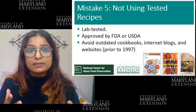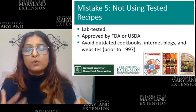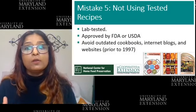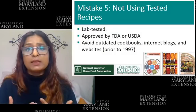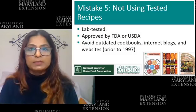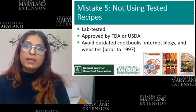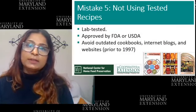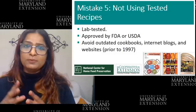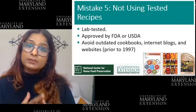I understand the sentiments, but safety is always going to come first for me as an educator. I want you to be safe and confident that the product that you have made is good to eat and it's not going to harm you. So for me, that always takes priority. So please, please, if you have recipes like that, use those recipes for cooking. You know, enjoy that part of the love that is passed down from generation.